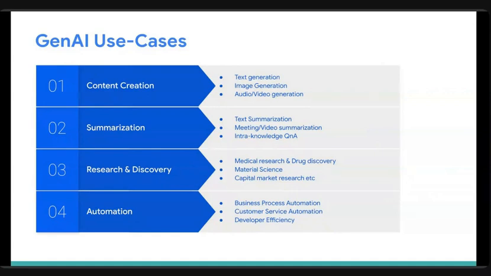Another use case is automation. GenAI can automate repetitive tasks as well. It can free up human time and resources. For example, you can see a lot of AI-powered customer service chatbots that handle customer inquiries. It can automate data entry and processing. It can even filter out harmful or inappropriate content online. It can even generate code for developers based on their use case.